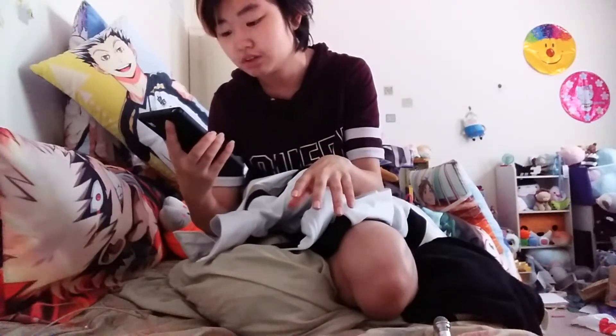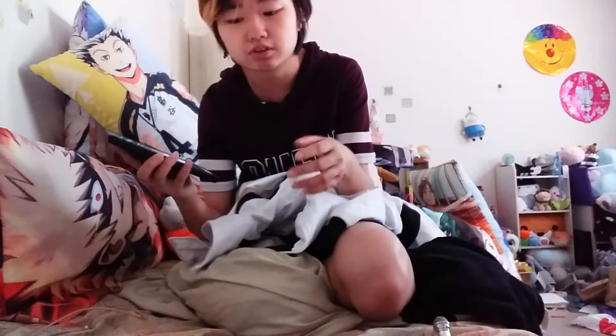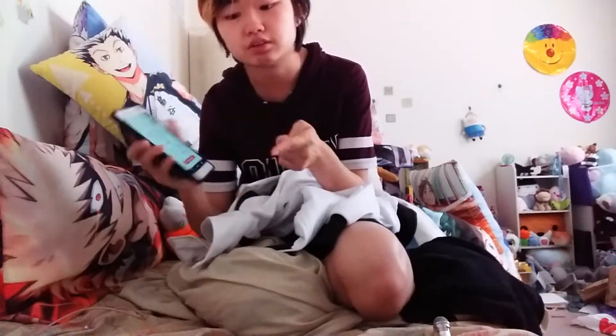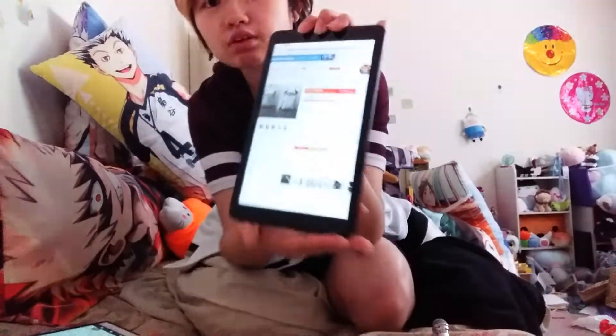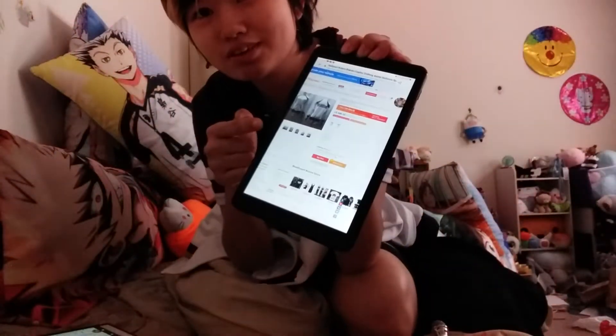I ordered the female extra small, and it was $59.71 USD — you'd need to convert that if you live in a different country. I do live in Canada, so I paid a bit more than listed. There's currently 10% off if you want to order it. I'll show you it on the website via my tablet.